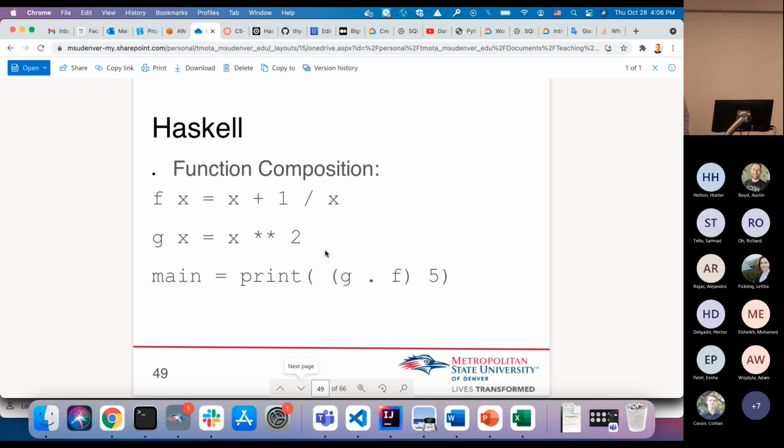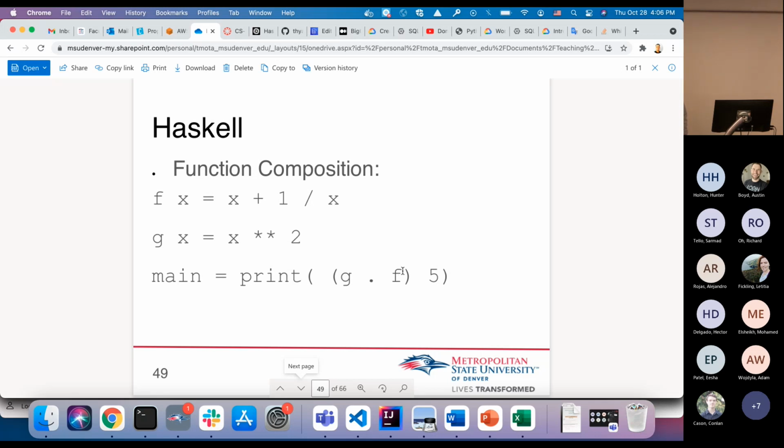This is a simple example. In this case, here. Okay. Basically, we are doing function composition as we're used to in math.